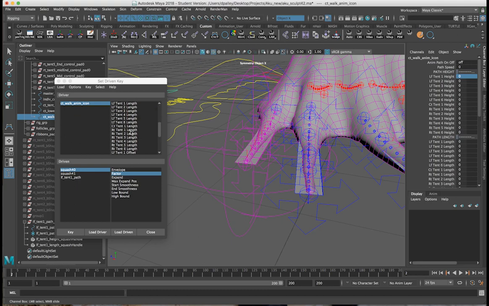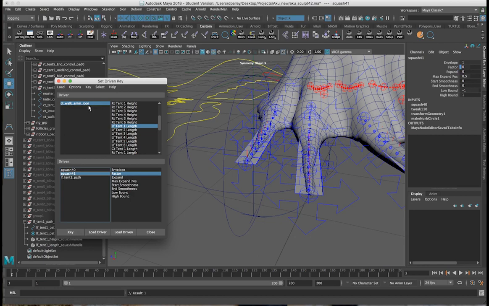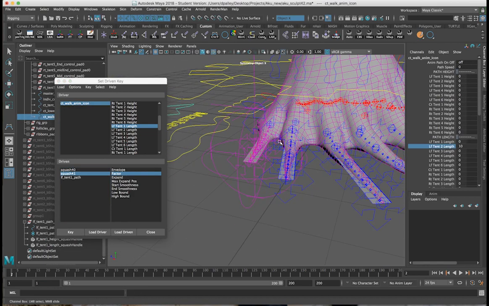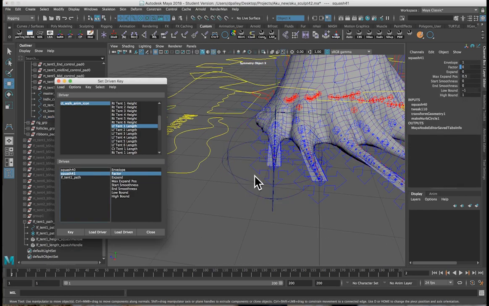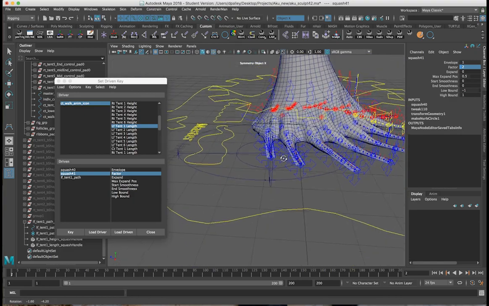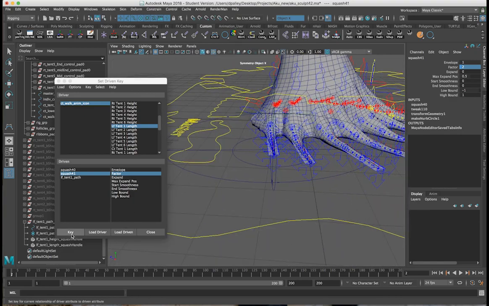Let's do the length. We'll key it at 0. Same. The length I may push a little bit further here. Let's go to 2 on the length. It's a little extreme, but I think it'll be alright.